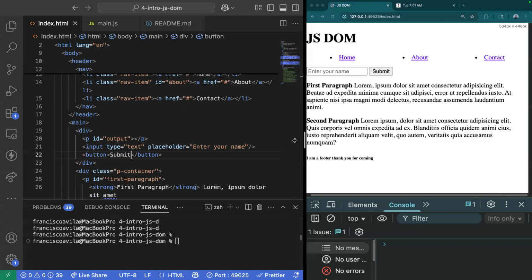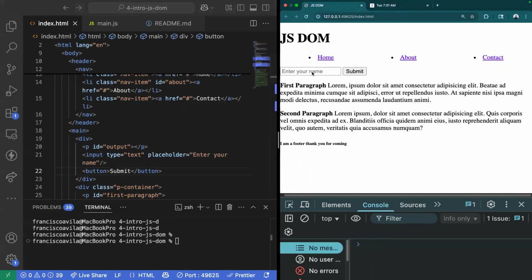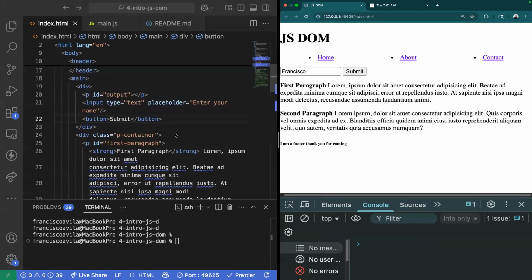Now here's the behavior that we're going to create. When a user types in, hey, my name is Francisco, and they click on the button submit, I want this paragraph tag to show a greeting saying, hello, Francisco. So it's going to be our show greeting function. Currently, I have a p tag that grabs the input.